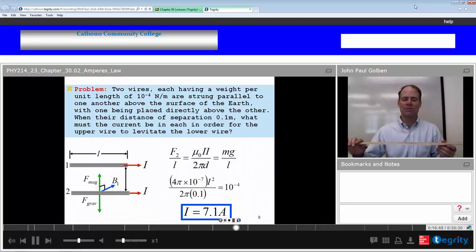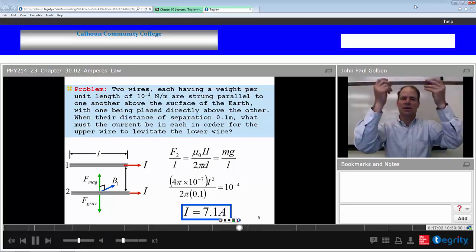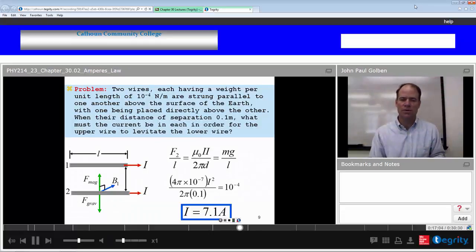It's an unstable levitation, it's an unstable equilibrium. If I give it a little bit of a push upward, then the magnetic force would be stronger than the gravitational force at that moment, and it'll continue to go upward as it goes towards wire number 1. If I were to give it a little bit of a push downward, then the gravitational force would be greater than the magnetic force as we move further away, and hence it will fall. So it's a very unstable equilibrium.